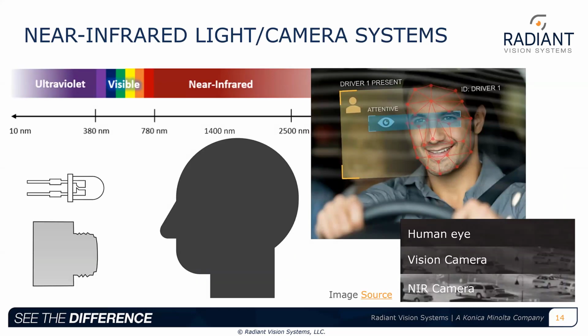One of the primary methods of sensing relies on near-infrared, or NIR, light, which is the focus of our presentation. NIR wavelengths are above the visible spectrum, ranging from around 780 to around 1400 nanometers, sometimes extending even out to 2500 nanometers. Since these wavelengths are invisible to the human eye, they are not distracting when they're cast into your visual field, which is really critical when driving at night. They're also not impacted by visible light and therefore can operate effectively in any ambient light condition, allowing them to see the human eye or various aspects of the car and create an efficient distribution for a camera to perceive them in night or daytime settings.